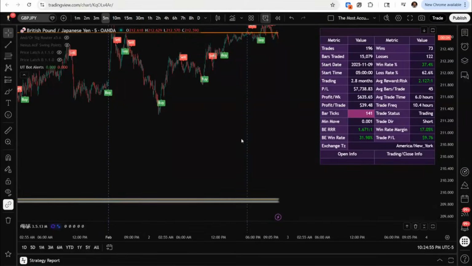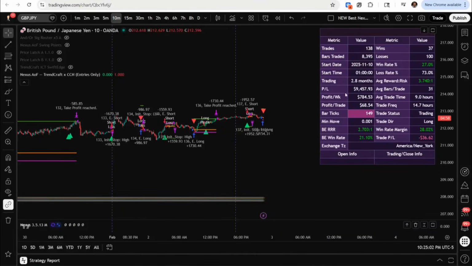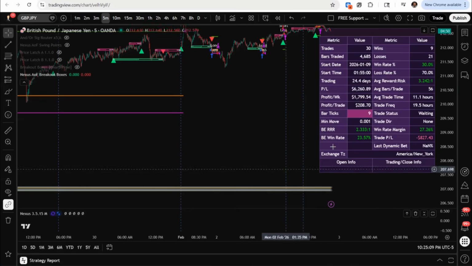So we'll just run through 3 of them real quick. You can see this one right here has $635 profit per week. It's been trading for 2 months. This one here, over 2 months, almost 3, we have $784 in profit weekly. And then this one right here has only been trading for 24 days, but it has almost $1,800 a week in profit. So you can see how valuable these layouts and these links are to these forward testing. And it really gives you confidence that you can jump in with these strategies and hopefully continue to earn money with them. All right, let's go ahead and get back to today's testing.